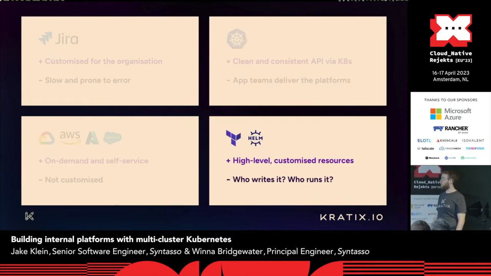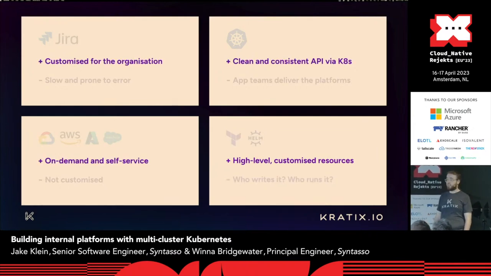And finally, we see a lot of templates being handed down from the platform team to the application team. So this could be Terraform templates, could be Helm charts, could be Bash scripts. And this is nice in the sense that the platform team can write something that is customized, could be quite high level, and they just hand it over to them. And they know that from the platform team's point of view, I've got my business organization needs embodied in those templates. So like in Terraform, it could be I have the right files, my database, all this sort of stuff. But now you're sort of back to the reverse of the DevOps that we had in the first place, where now the platform team is writing some templates and handing it over to the application teams to run and operate it. So we're still going to have all the pains we had in that world, and it doesn't really necessarily solve it.